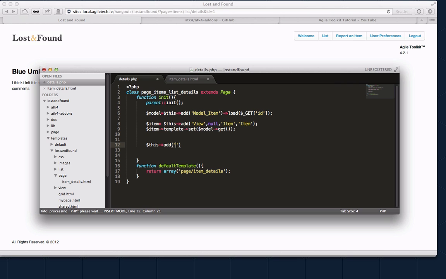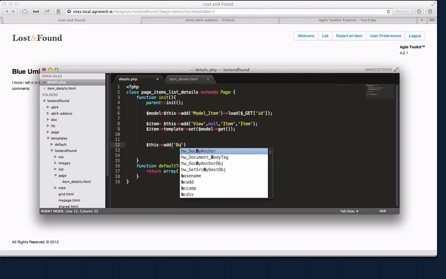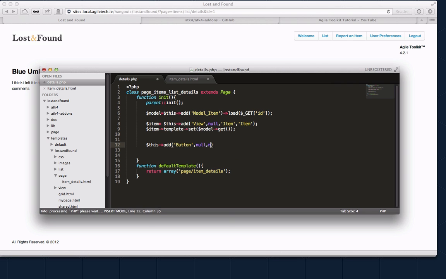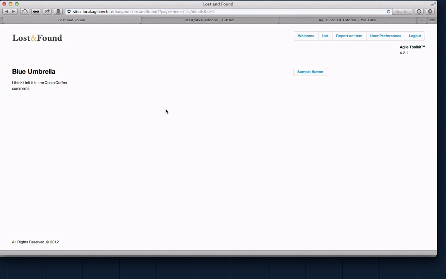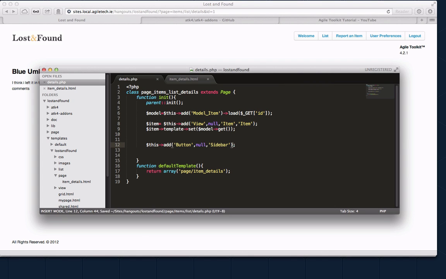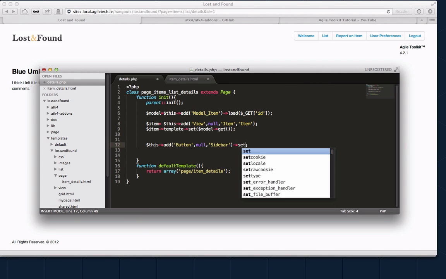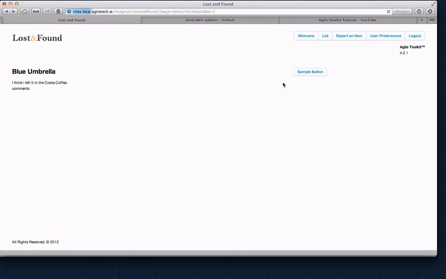It doesn't matter at this point. I will create a button just for the convenience, and I will specify sidebar here. So it's not appearing with everything else, but it goes on the right. It's called sample button, and I will say flag.